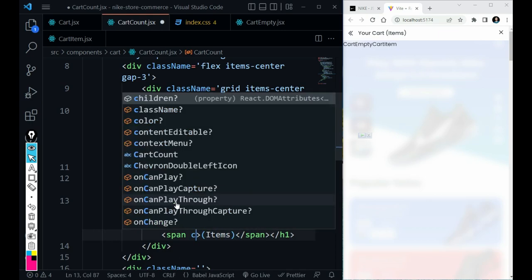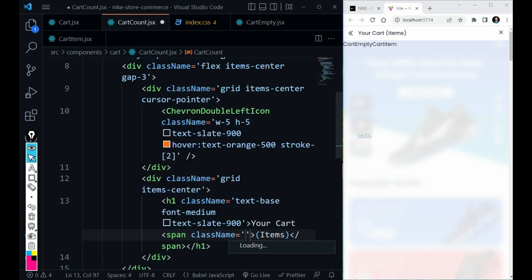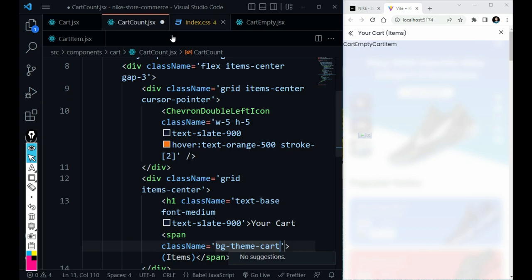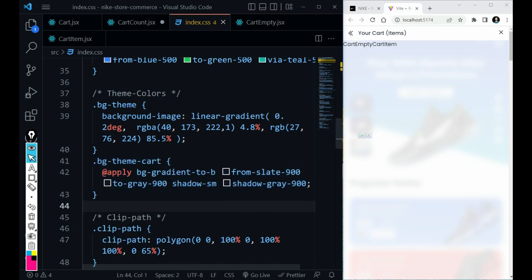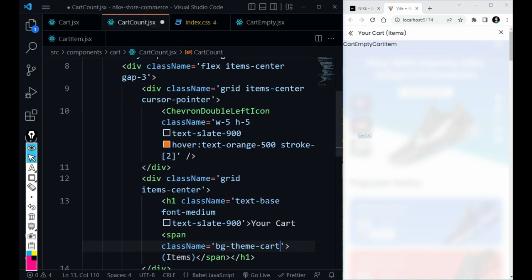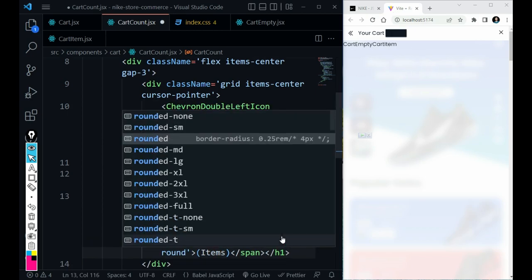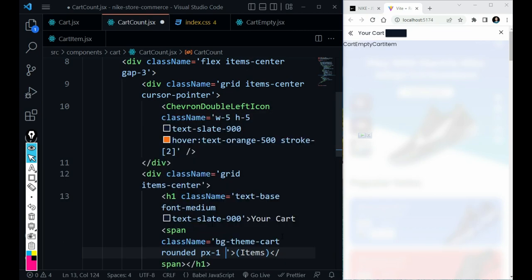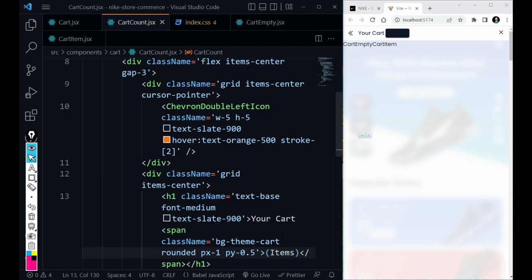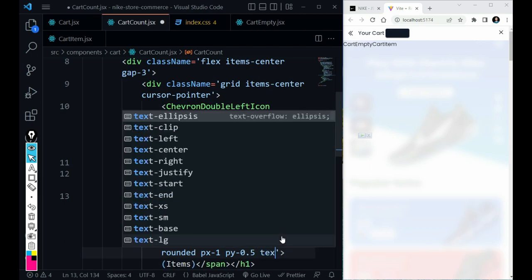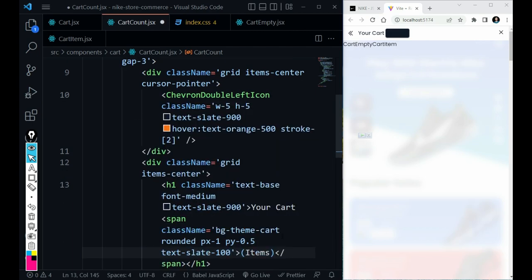To this span tag, first add a class which is background theme cart. If I go to index.css, here we have this class background theme cart, it's a nicer color, okay, and shadow. Go back, save, looking great. Add a rounded border radius, padding x1, py 0.5, okay, and text slate 100.